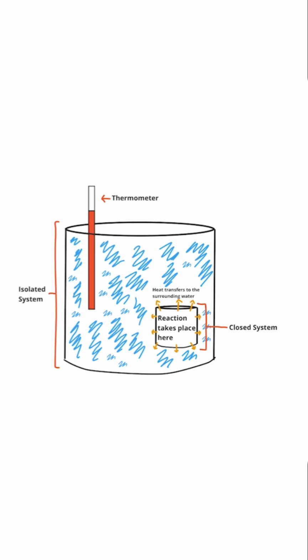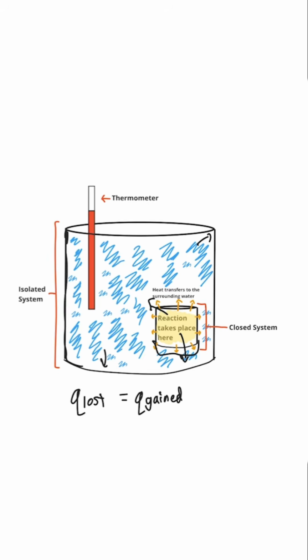Starting off, we have this large container, and the walls of this large container are insulated, so ideally no heat can leave the water that's inside of the container. Within the large container, we have a smaller container, and this time heat is allowed to leave from inside that small container to the surrounding water. In a perfect system, this means that the heat lost from the small container is going to be equal to the heat gained by the surrounding water.